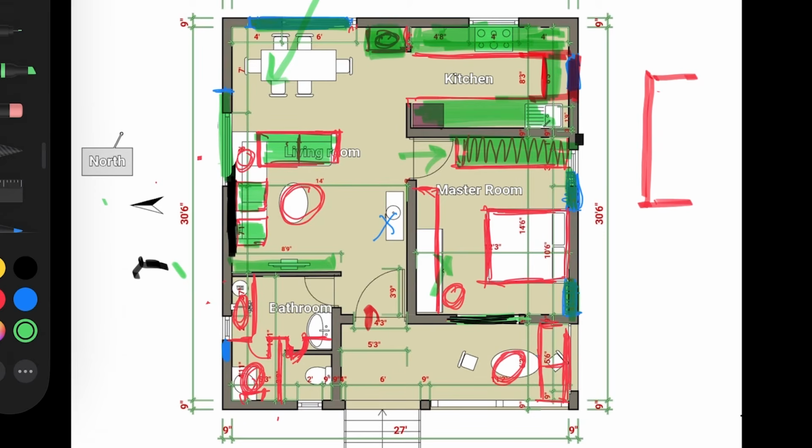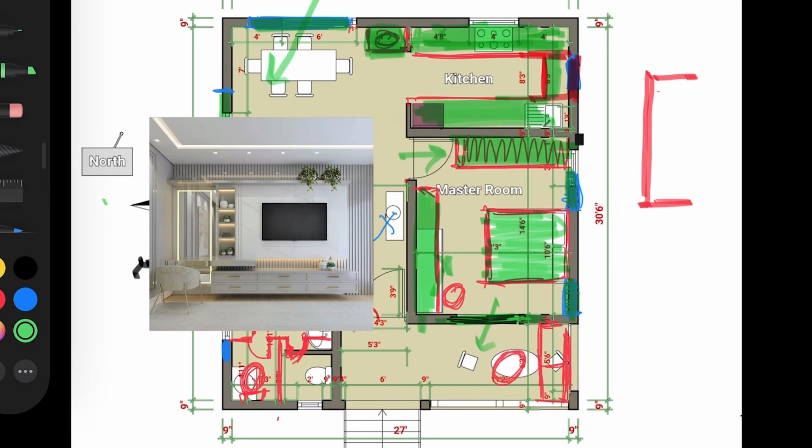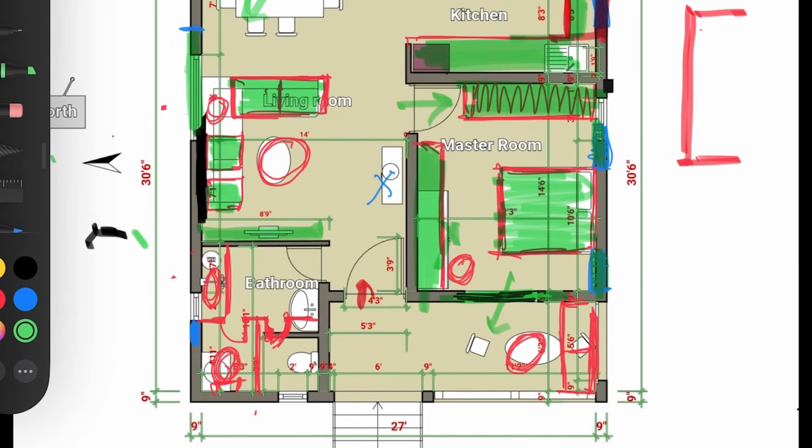And here I can create a focal wall, a simple wall over here, and this is going to be my bed. I'm going to close this window. Like I've told you, window opening in the veranda, a big no for me. This is my TV and dressing cabinet. So this is how my furniture is going to be here.